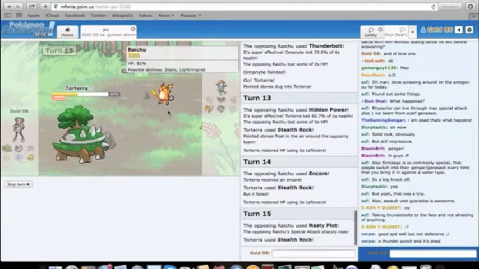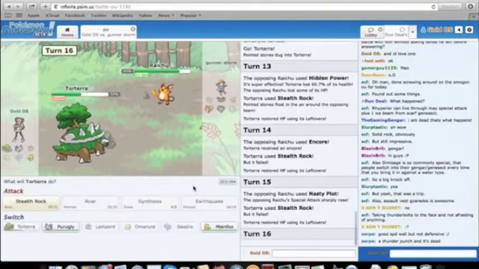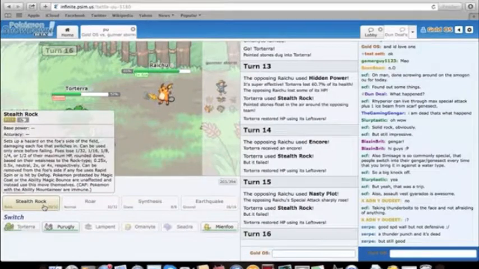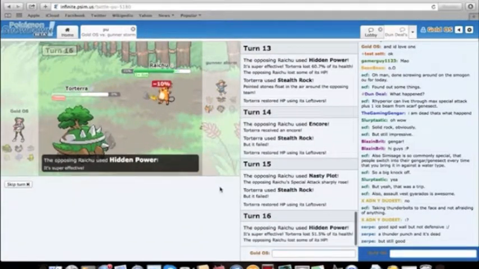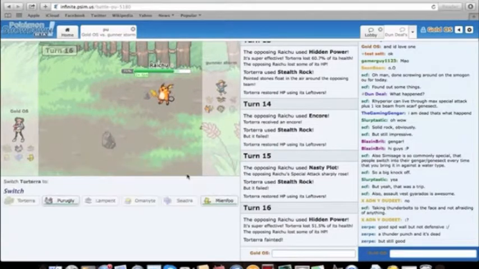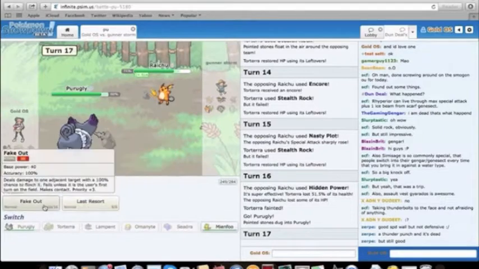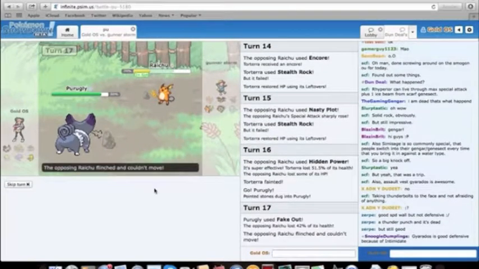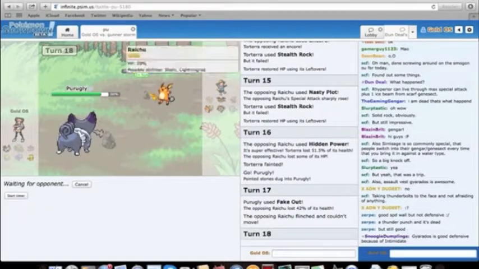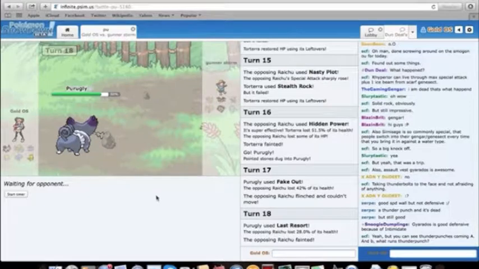Oh boy, this is a nasty plot set. This is a problem. I'm actually not too afraid. Yeah, he can kill me off all he wants, that's fine. He's at 71%, and I can just bring in Purugly now. It's a pretty cool set. It would work a lot better if I didn't have a Purugly. That means I know he's not Scarfed, and therefore I'll outspeed and kill with Last Resort, no problem. So that's great for Purugly.